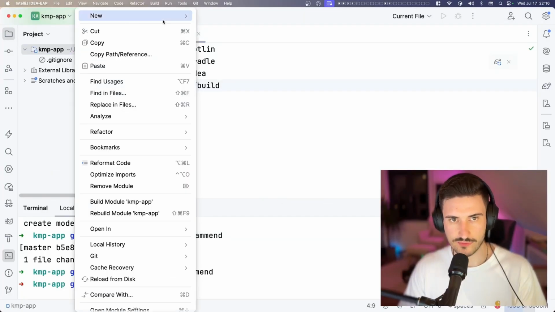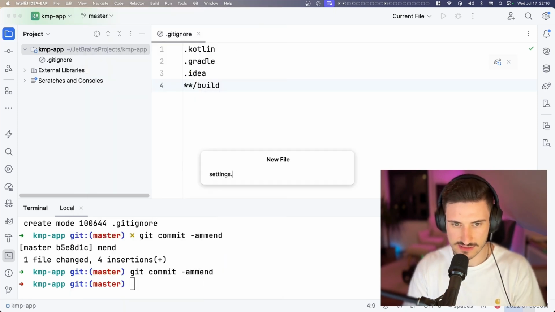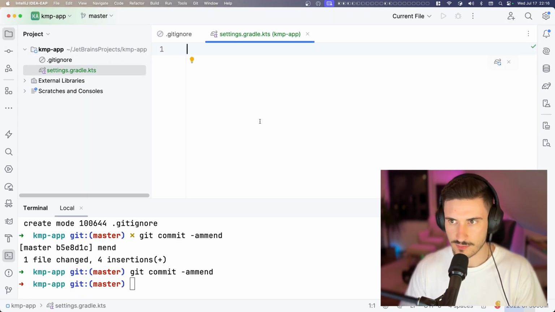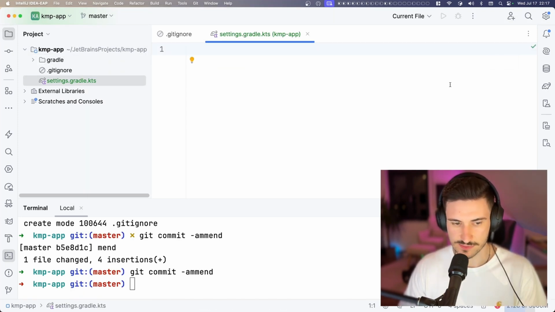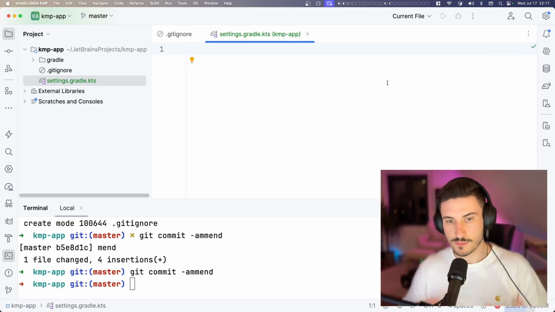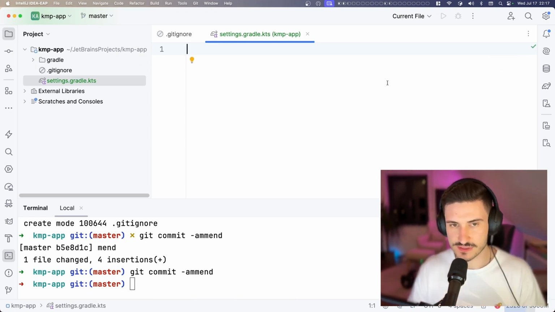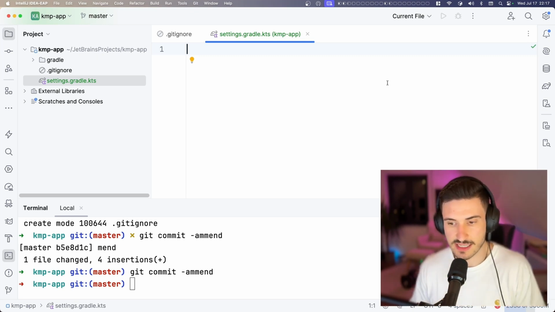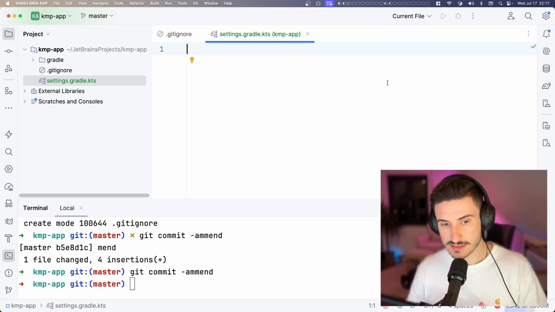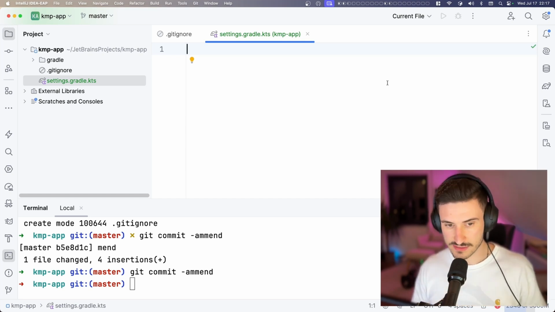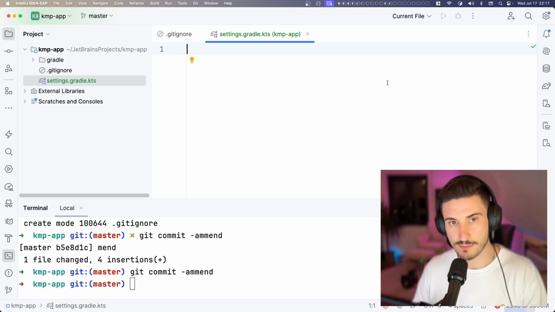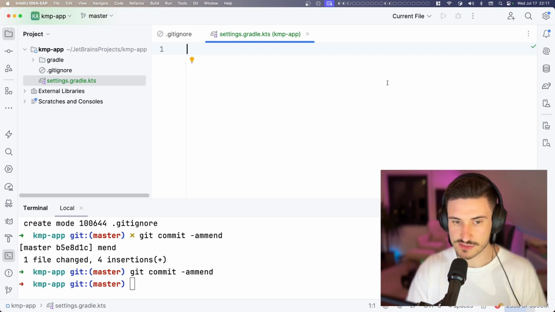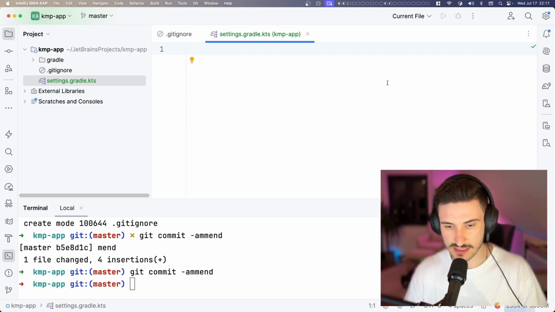For this, I recommend starting by just creating a settings.gradle.kts file. We should see that it allows us to import this project already. For the first few steps, we want to do two things. First, we want to declare the repositories from where we can download some jars, some dependencies. And then we want to declare which modules we have in the project. Dependencies can be downloaded for plugins, and they can be downloaded for actual libraries that you compile and run against. Therefore, we have two DSL configuration blocks where we can declare dependencies.